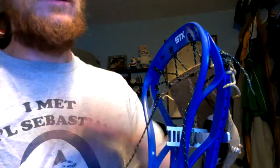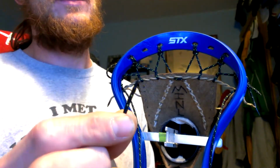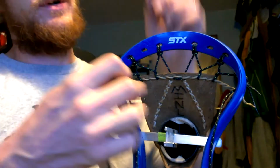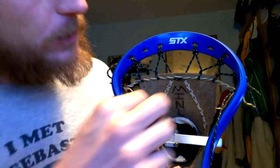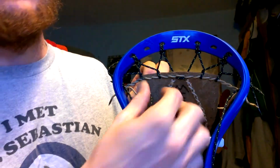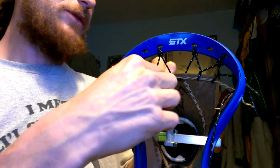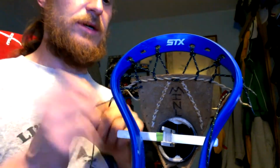Now we're just stringing. So, I'm going to come down. We'll go ahead, have you guys looking at the middle. I like to get a good bit of that tip melted down, probably a little bit more than this one. That makes it easier for going through the holes in the leather. If you need to, even just a little bit of spit on there, it's going to slide through even better. So we're just going to start at the top and get that through. Sometimes just giving it a little bit of a twist will help slide through that hole in the leather. And get that on there, nice and snug.